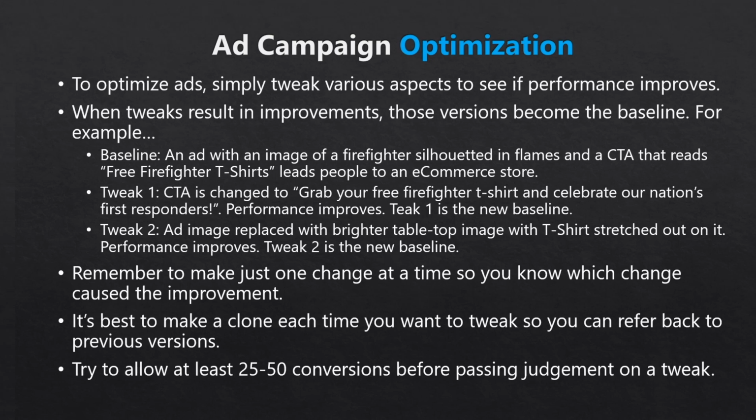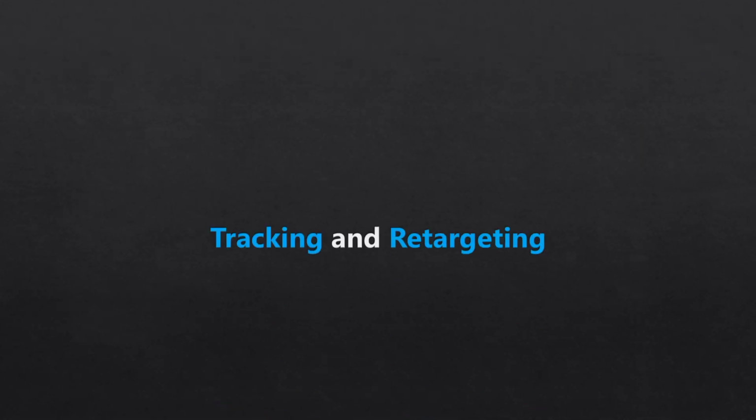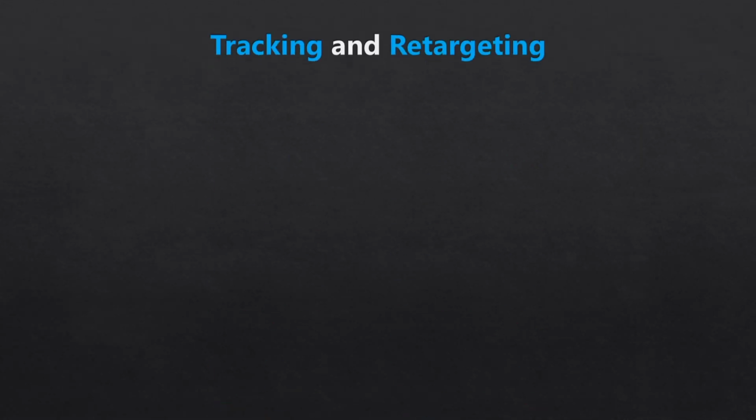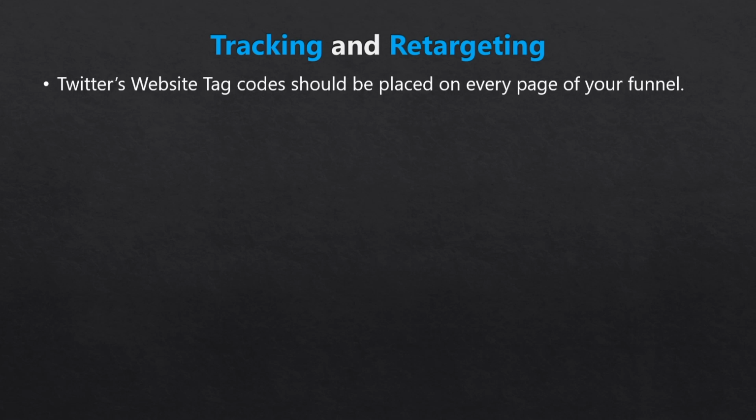Once you've tweaked your ads to perfection, you'll want to move on to optimizing your funnel and capitalizing on your traffic. Which brings us to the tracking pixel or website tag. So the first step to tracking and capitalizing on your traffic is to install your website tag code, which is the thing everyone else in the world calls a tracking pixel. You can get this from inside your ad account, and we recommend you use the universal website tag option. Place this tag on every relevant page of your website.